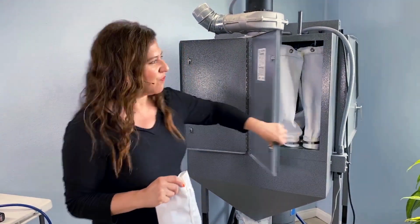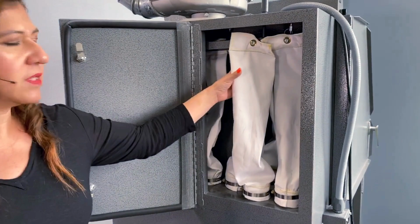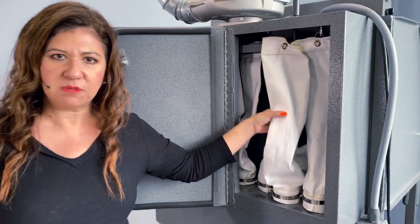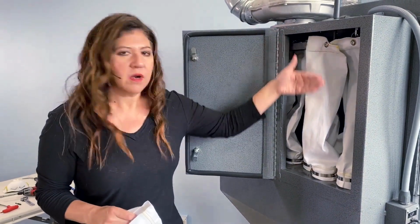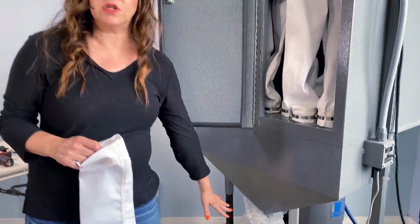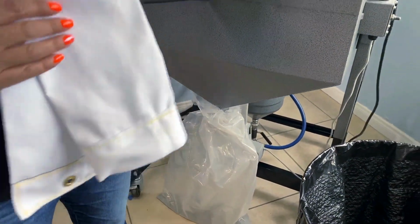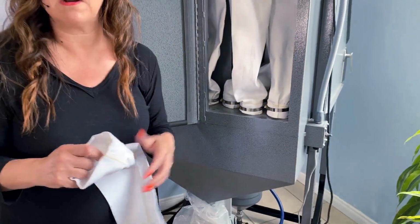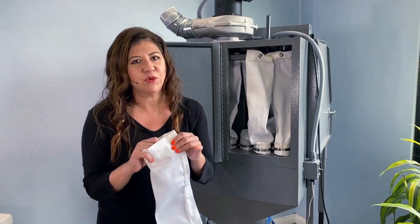So when you open up your dust filtration bags, you'll see there's 11, but what happens is all your dust and debris go through these bags. Well, with this nonstick surface, the dust particles will fall down into the hopper into your disposable liner. But over time, this Teflon lining will wear. Just like your Teflon coated pans, that coating wears and you have to replace it. Same thing with your bags.